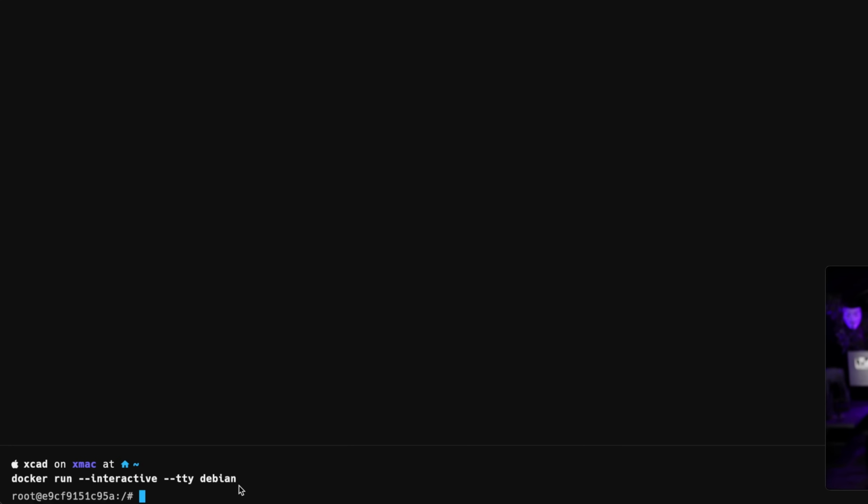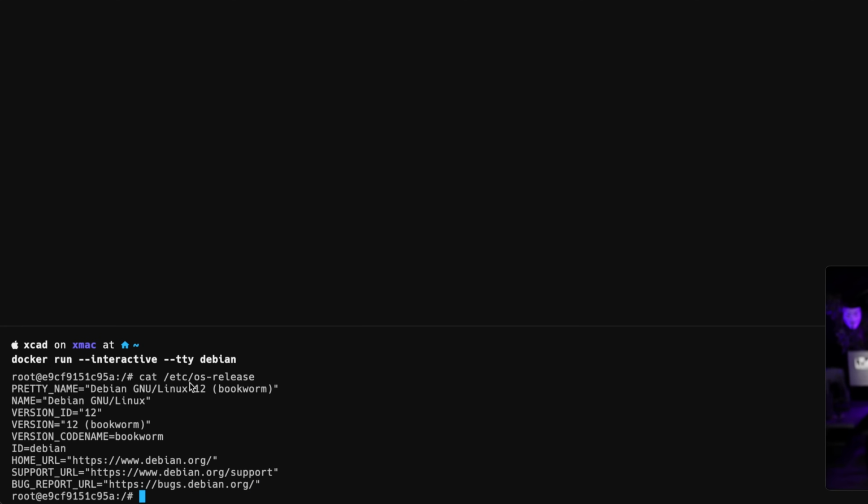So this shell is not running on my Mac system anymore, this is already running in a Debian-based container. For example, when I cat the output of the /etc/os-release file, you can see that this container thinks that it runs on a Linux distribution that is Debian 12 bookworm.